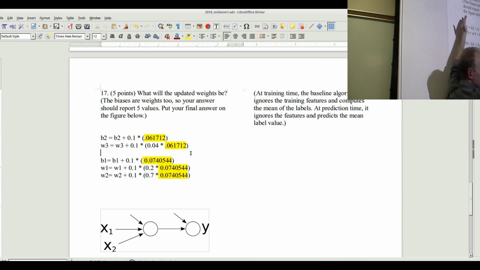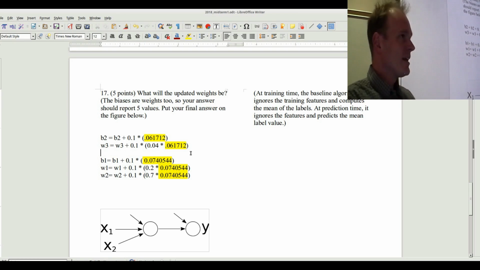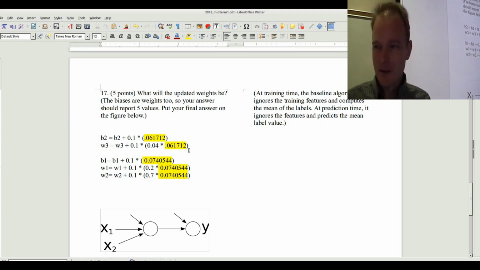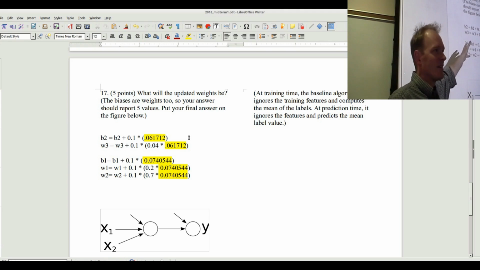Okay. If you wrote these equations like that and put the symbols here instead of the numbers, then you showed me exactly what you were doing, and then that was super easy to follow. Here I just spat out the numbers. As long as you got the numbers right, then it was super easy to follow. If your numbers were wrong, I had to do a whole bunch of poking with a calculator to try to figure out how you got those numbers. Do you want me to do the math for you? Nah, you can all plug this into a calculator, right?